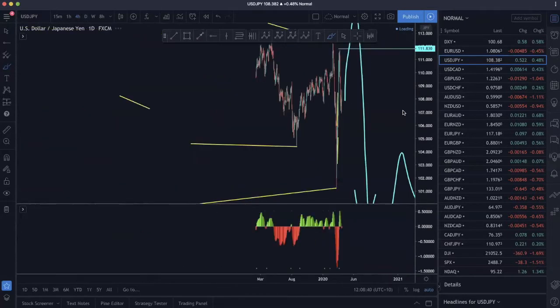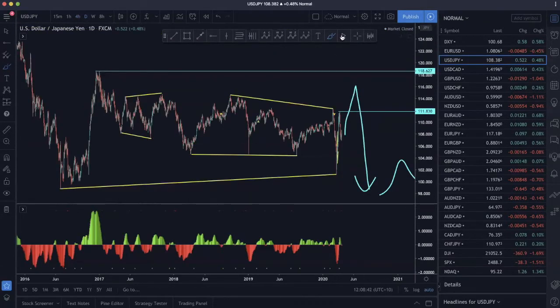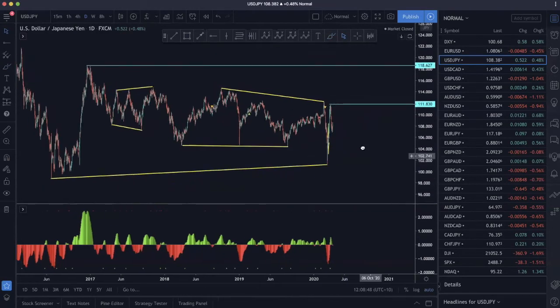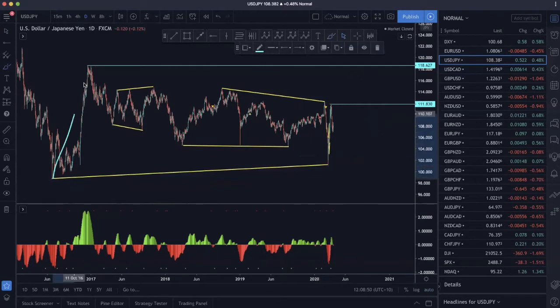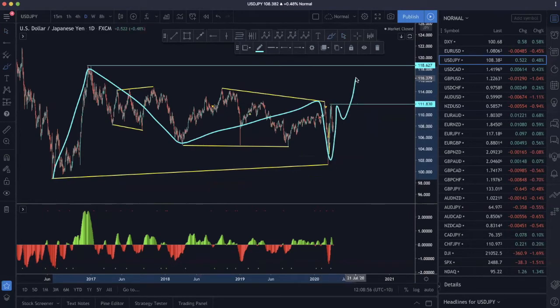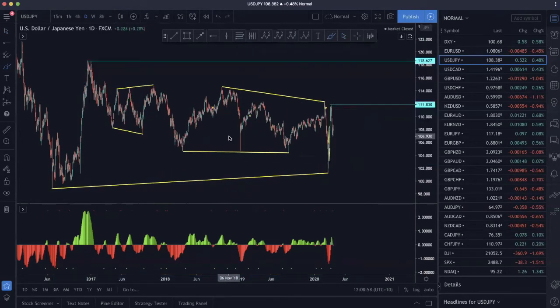So the yen, okay, let's take a look at the yen. On a weekly time frame or a daily time frame, I'm looking for this pattern to play out. So I'm looking at this being my A wave, this being a 1, 2, 3 for my B wave, and we're currently in the C wave up before we come back down.